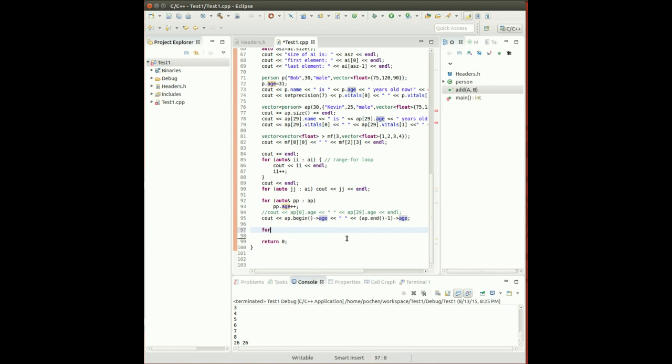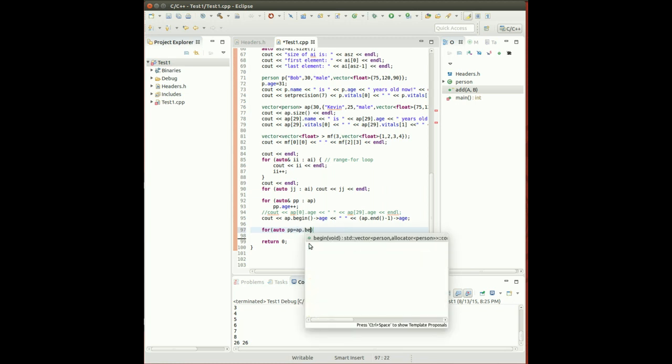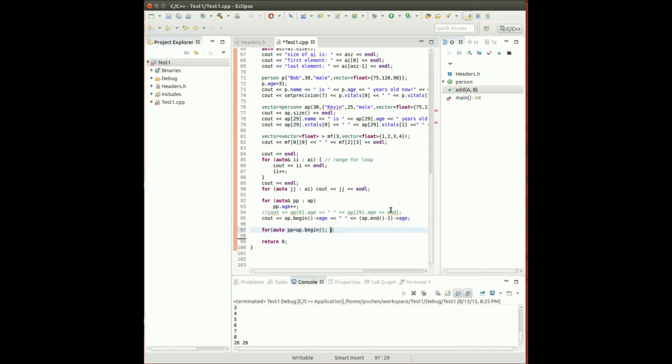So I'm going to write a for, and then I'm going to use auto, and then I'm going to define a pp. But this time pp is going to be equal to ap.begin. Semicolon. So this kind of for loop is going to look like a traditional C for loop.